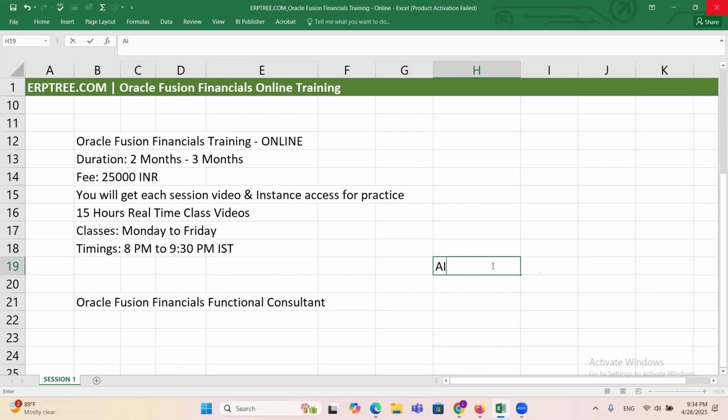Okay, got it. So, as a functional consultant, are we going to gather requirements from the client? Yeah, we'll do that. When you are in the project, we have to understand what business they are doing, how they are doing, what system they are using, how they are recording the transactions, how they are creating the reports. Because by the end of this program, you will learn how to use Oracle application, how to record the transactions, how to set up, how to generate the reports.